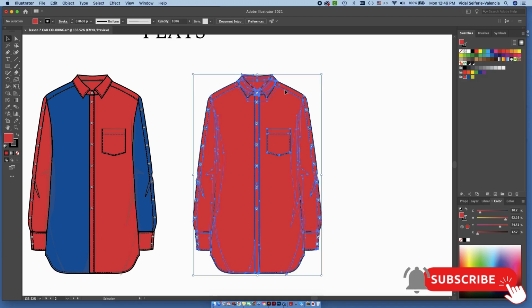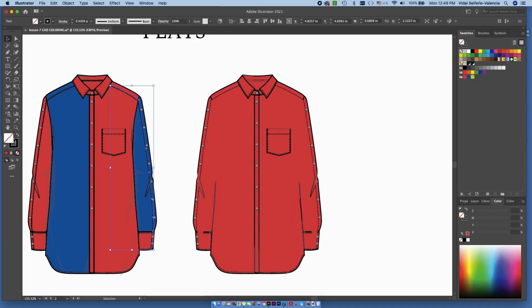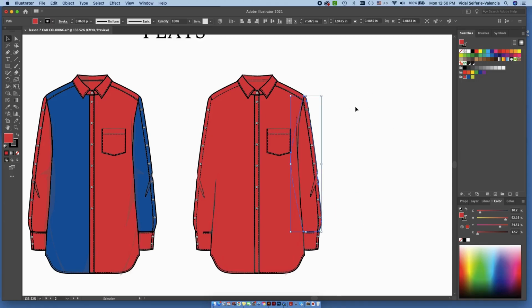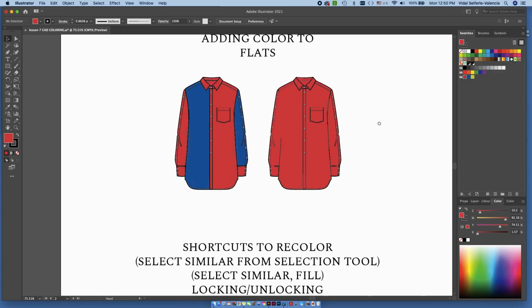So, for instance, on these stitch lines here, this now has a red fill, which it did not in the first place over here. You can see there's no fill here, but now it has a red fill, and that means it's blocking some pieces of my sketch. Also, pieces like my shadows are now red, which look very different than they did previously. So in general, this is not the shortcut. It may seem like it could be the shortcut, but it is not actually the shortcut.